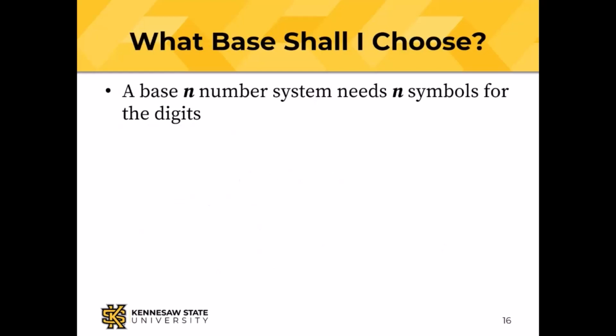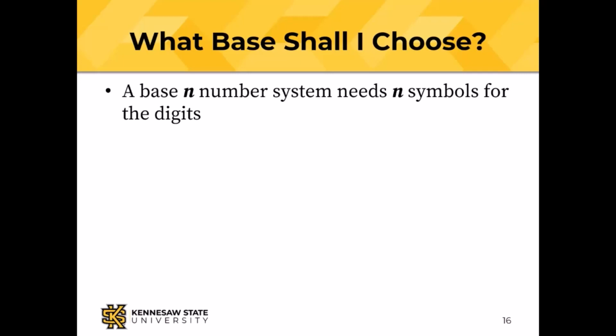Okay. Any number I wanted to has some constraints on it. If I have a base n number system, I need n symbols. So base 10, I need 10 symbols. Base 8, I need 8 symbols. How many would I need for a base 6? I promise you I'm going to ask you that on an exam. I promise you. How many symbols would I need for a base 6 number system? 6. All right. See, you can do this stuff.